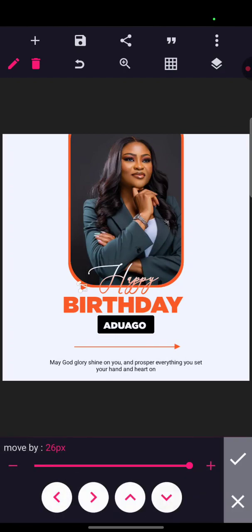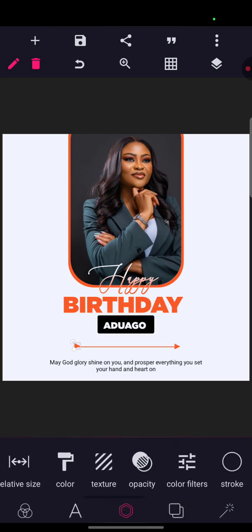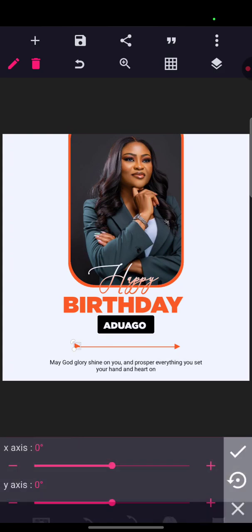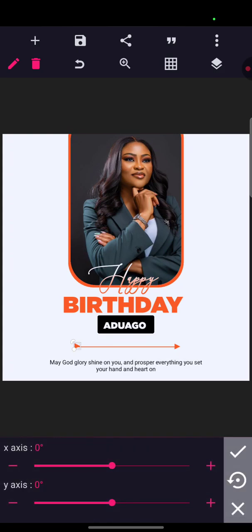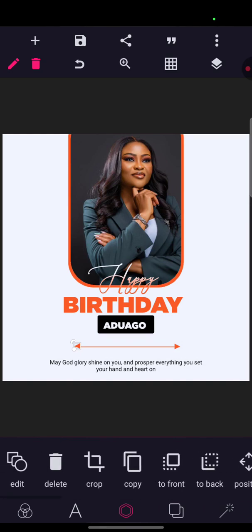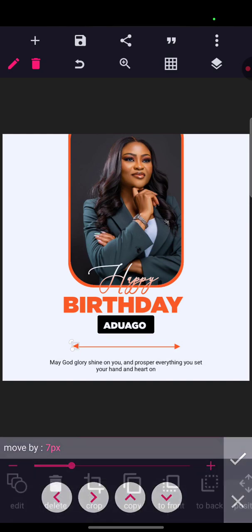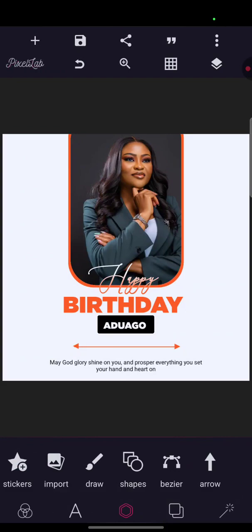Just position it here. So what I will do next is I will go to 3D, then I will rotate it like this, and then click OK, then just adjust it small to the back. Cool, that is okay. So we have achieved that.